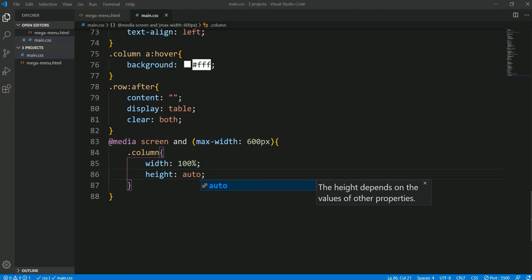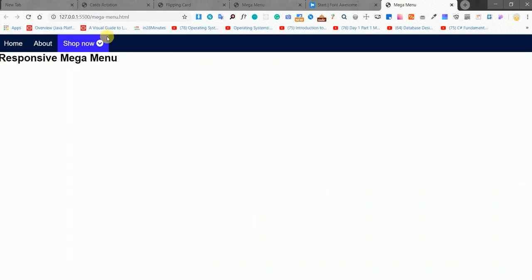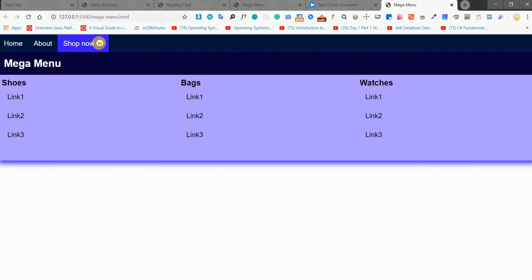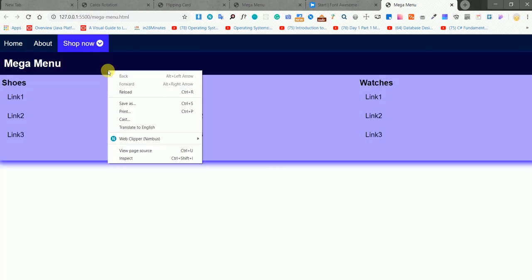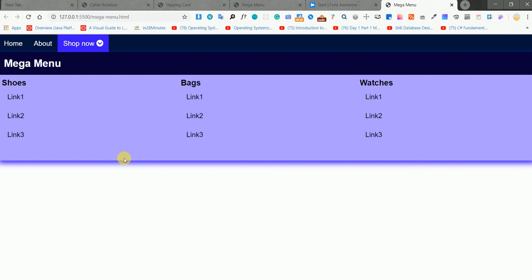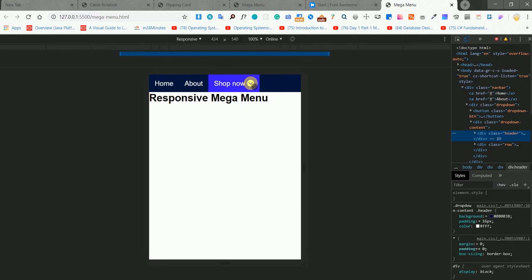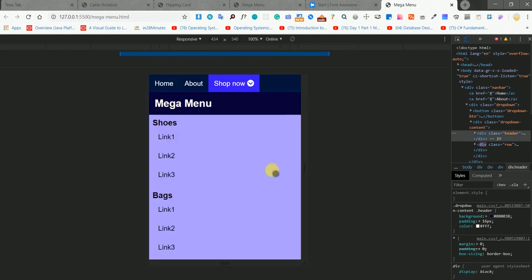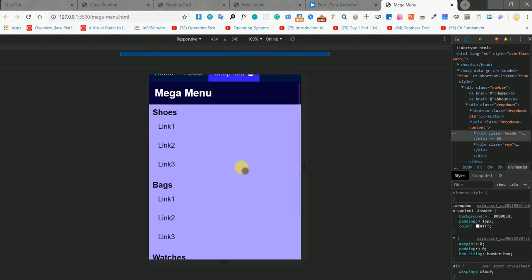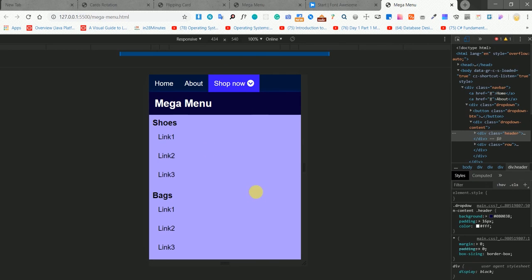Let's check. Wow, it is looking nice. So we have made it, and let's check the responsiveness. And here you guys can see that the mega menu is ready and it is responsive.